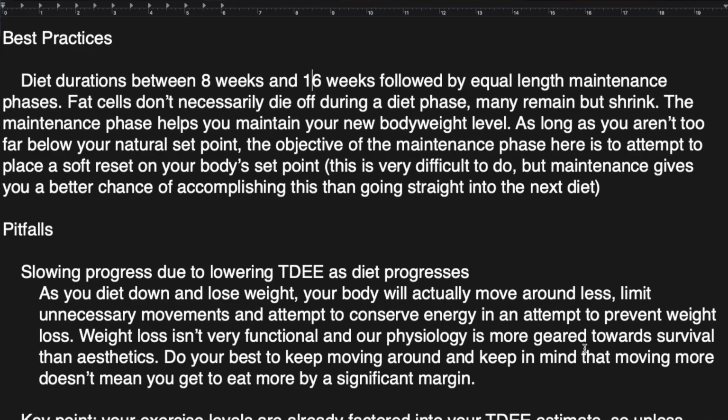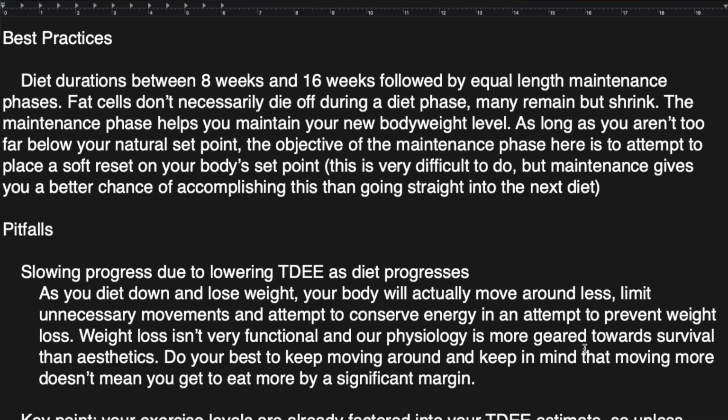And now we're going to get onto some pitfalls in the dieting process. Slowing progress due to lowering total daily energy expenditure as the diet progresses. As you diet down and lose more weight, your body will actually move around less outside of formal exercise, limit unnecessary movements, and attempt to conserve energy in an attempt to prevent weight loss. Weight loss isn't very functional, and our physiology is more geared towards survival than aesthetics.